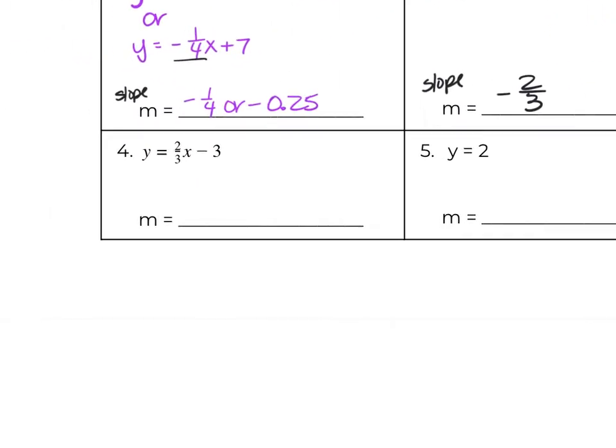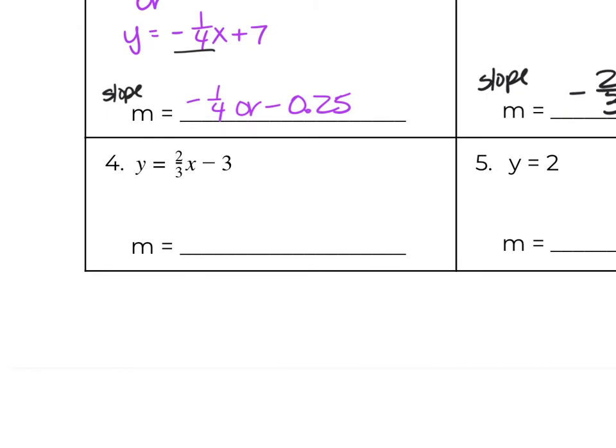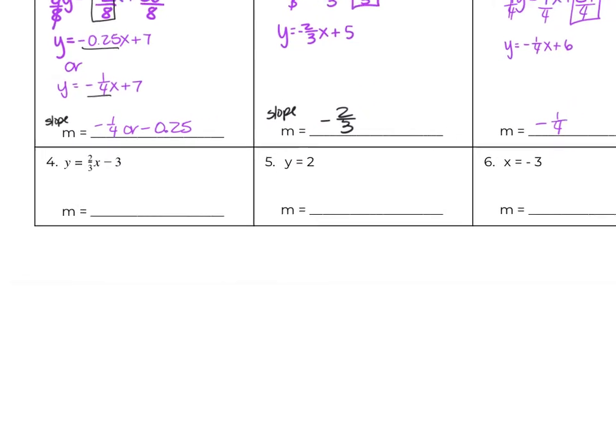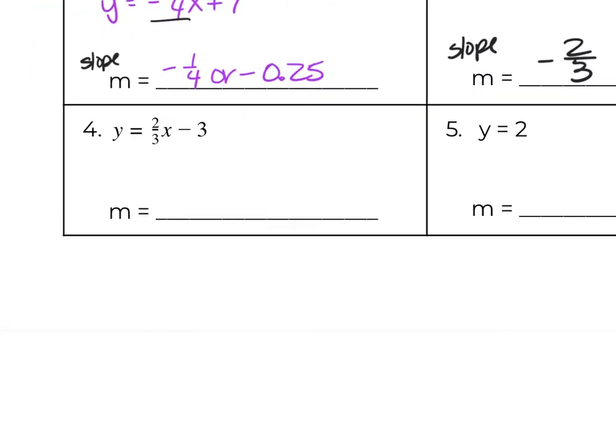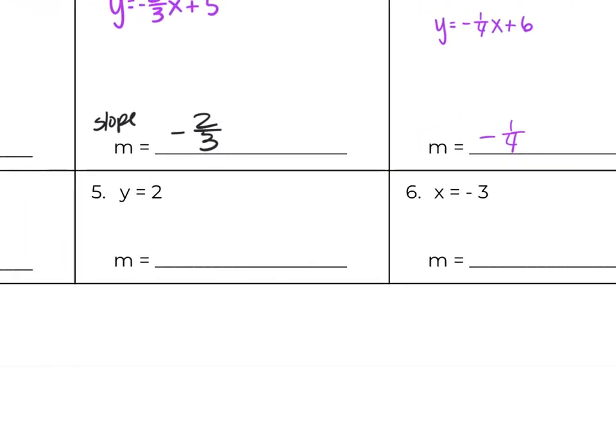Okay, these have no work on these bottom ones because they are quick. On this one, actually let's just take 1 minute and you guys do 4 through 6. You can look up at your notes if you need. All right, you already have your slope by itself on 4. So Matt, what's the slope on 4? 2 over 3. Perfect. Okay, 5 and 6. The slope is not 2. Okay?